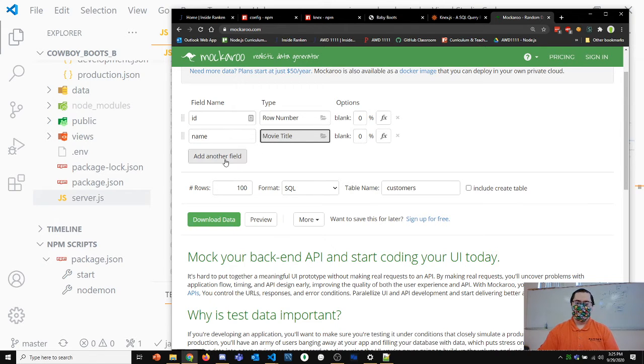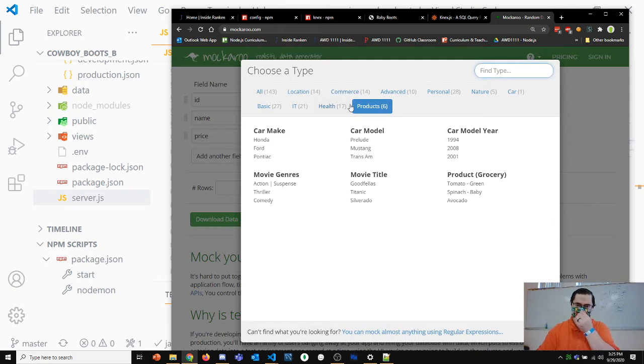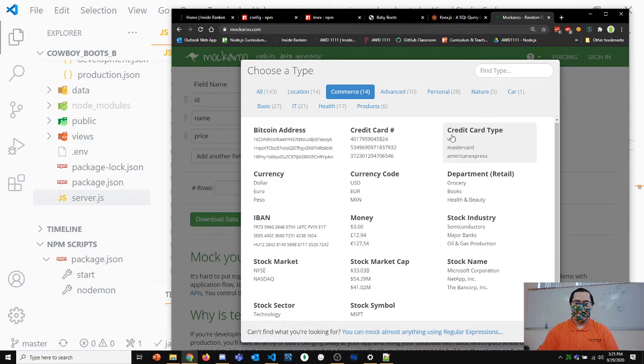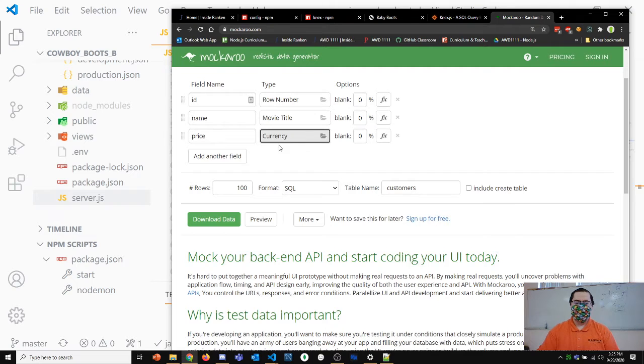What about keeping it within a certain range, like we're talking about state, we just want the 2-letter? Okay. Yep, it can do that too. Let me say currency. Let's see, download data.